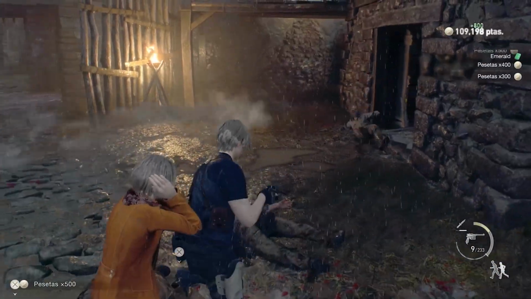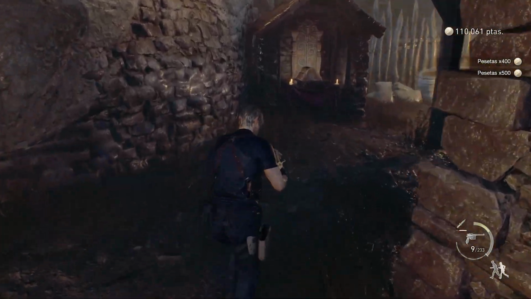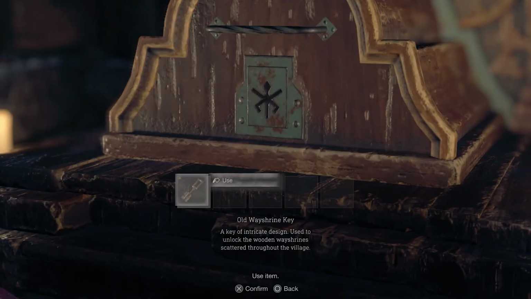Pick up the emerald which is dropped by the brute and then use the old way shrine key to unlock the antique pipe treasure.